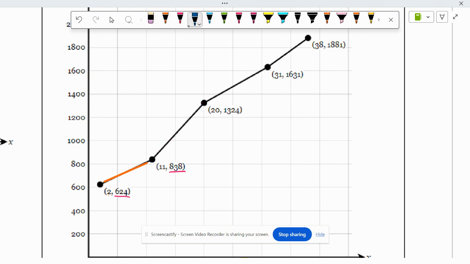Now let's compare the first one to the third one. And here's another way to think about this. You can actually extend these lines forever, right? So if I think about this going like this compared to something like this, which one is growing at a faster rate? Which one is steeper, the blue one or the red one? Can you guys see it from the slope of the line? The top one is steeper. The one right here is a little bit steeper. So that's not going to work, right? So now you're just comparing this one to this one.